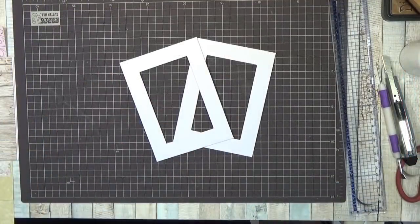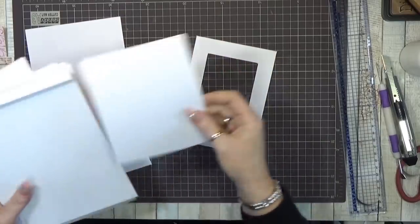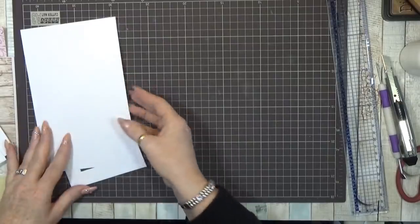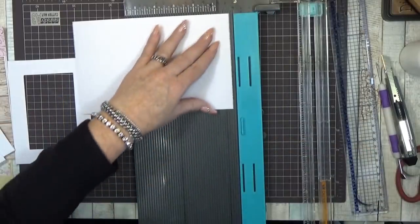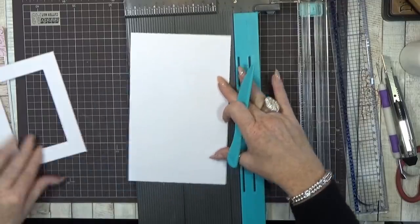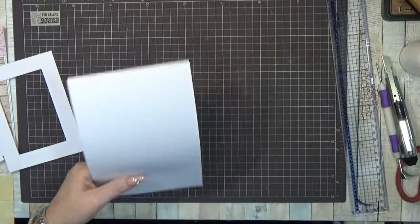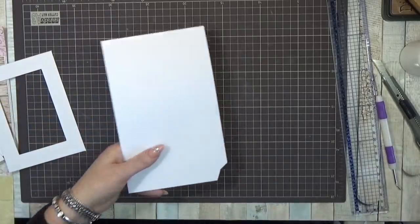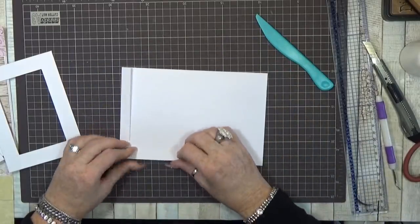Okay, next thing we are going to do is first search one leftover piece. This will do. Well, here is also something used, so let's use that. Okay, we are going to fold it, first the bottom, and let's see if I'm going to make a smaller one for this piece. So that is the first base. First I made one hinge at the bottom and then one at the sides. So let's fold it over. And on this side.